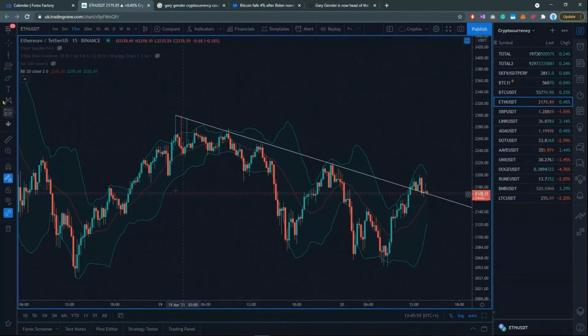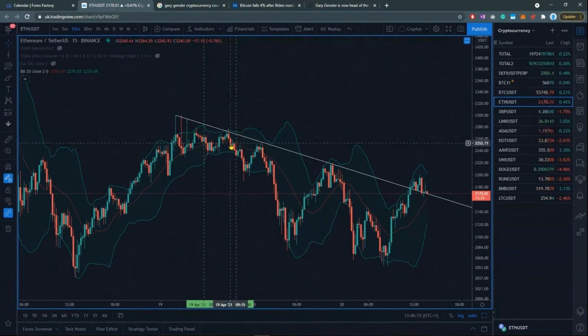Now there will be times where the band will be in a very non-expansive region. What's happening here is the bands are narrowing. They're narrowing because price is not moving to significant highs or significant lows. There's not a lot of volatility in the price action. So when there's little volatility, the bands begin to narrow. In most cases, they stay in that narrow state for a period of time until a breakout occurs.